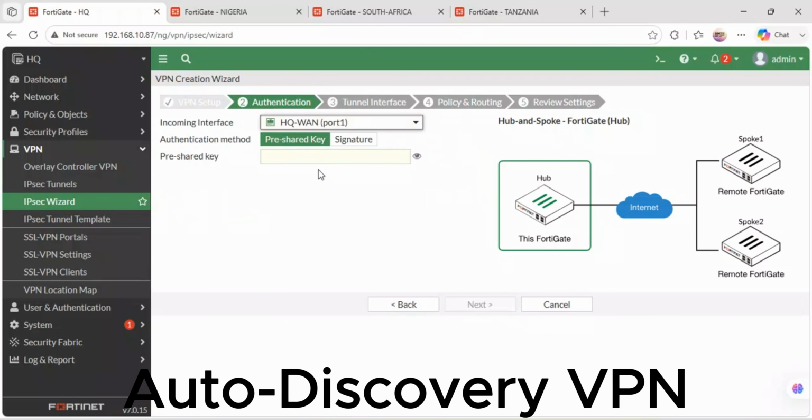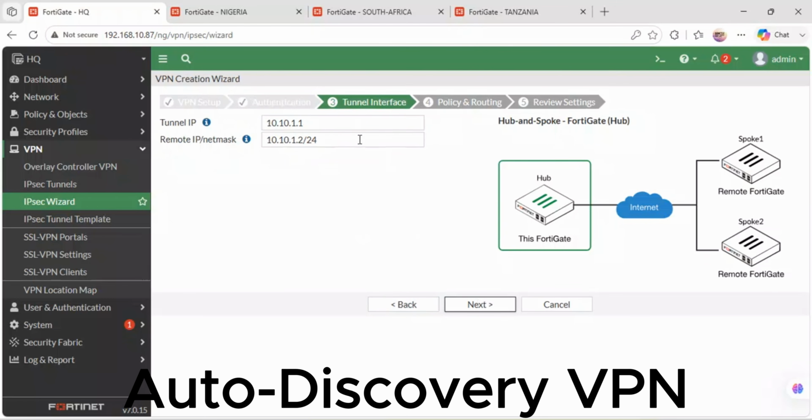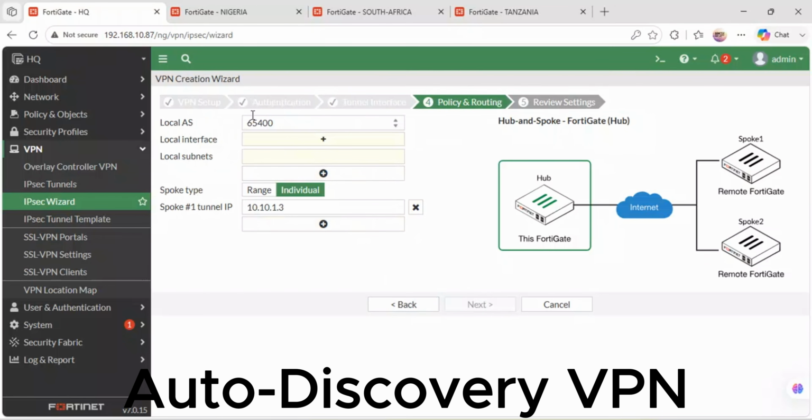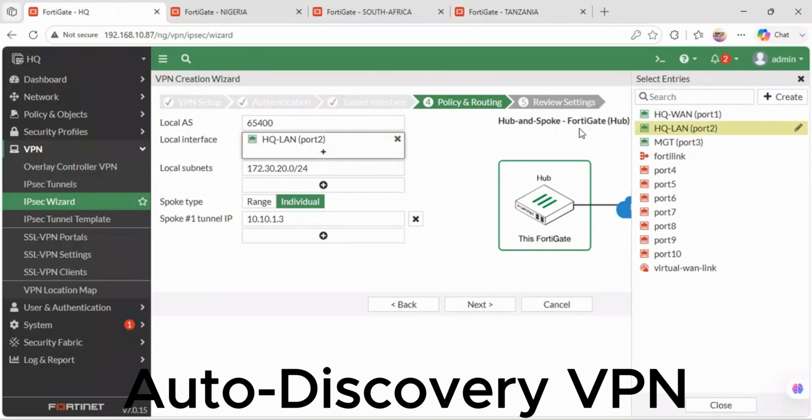Incoming port is the one port. Then at this point, I'm going to use this as pre-shared key. Then next, using BGP, Border Gateway Protocol, it will automatically assign the IP address. Then I will choose the local interface.